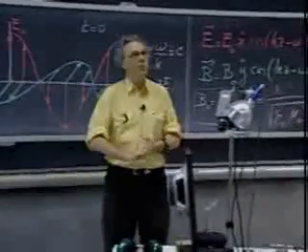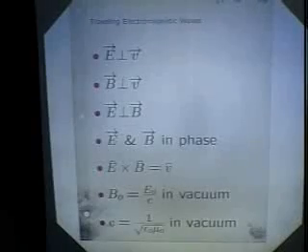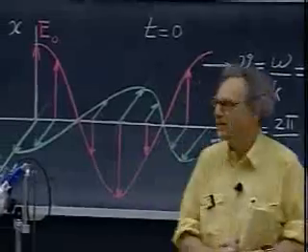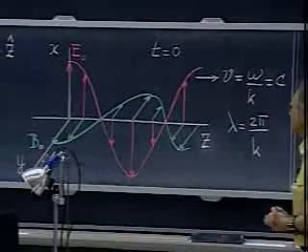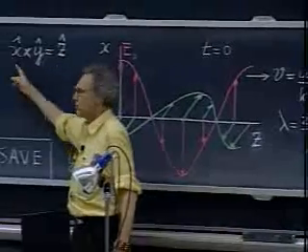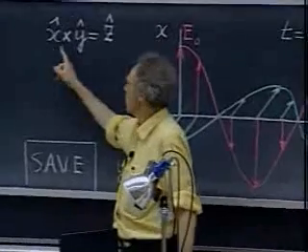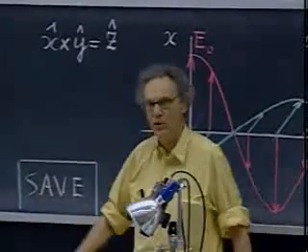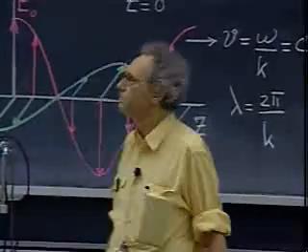What is also a necessary condition, that E cross B, the unit vector, is in the direction of V. Look at that. That's exactly what I did. If you take E and you cross it with B, you go into the direction Z. In fact, whenever you make drawings like this, you should always use what we call a right-handed coordinate system, which is that X roof crossed with Y roof is always Z roof. If you don't do that, you get yourself into muddy water.